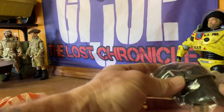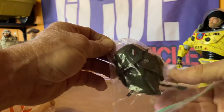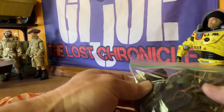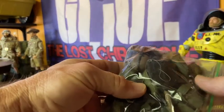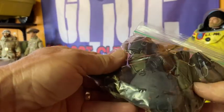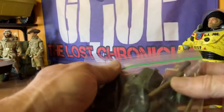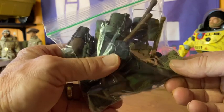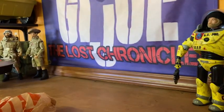Oh, cool. He sent me some German helmets. And oh my goodness, here is a whole bag of canteens, grenades, the potato mashers. All this is like 21st century World War II items. Very cool. Let's see what else. Sent me a very cool note. I'll keep that for myself.